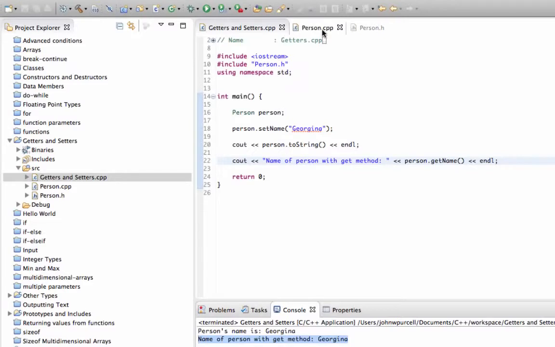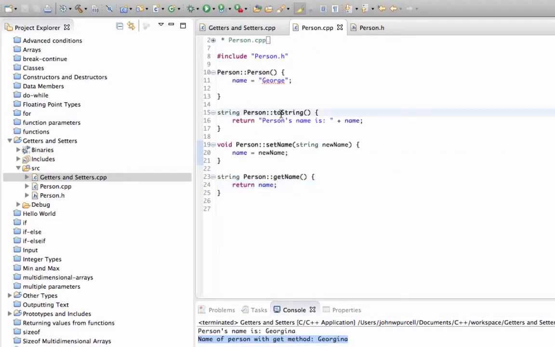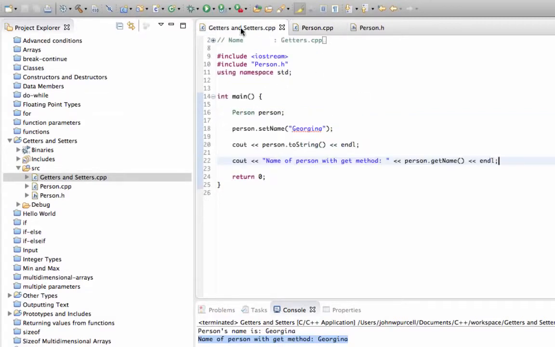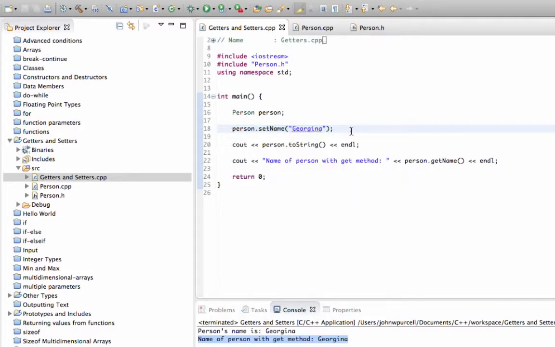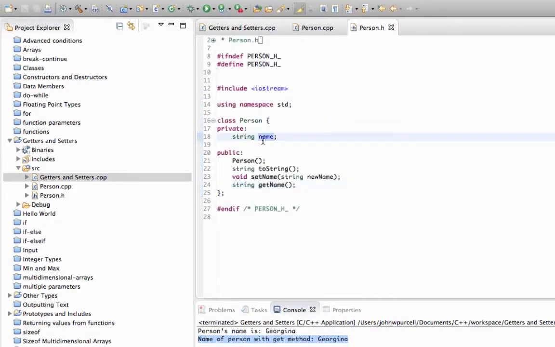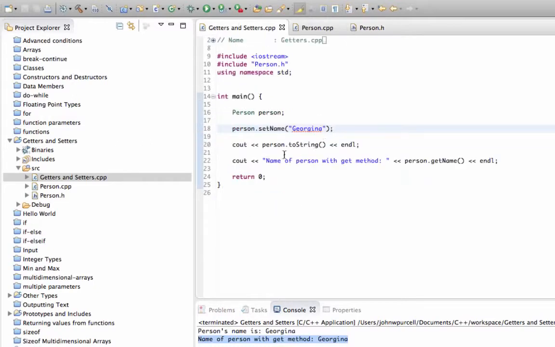So this toString method that I implemented, that's almost a get method, but the idea behind this is we could put more details in it if we wanted. So that's getters and setters. It's just very simply a method called set something or other that lets you set the value of an internal variable in the class. Well, it doesn't have to, but usually by creating get and set methods, you're implying that that variable exists. But of course, it doesn't have to exist. You could store this name in some other way, in an array or something, and the end user of this class would never know. And we've also got this get method to get the value for that variable.